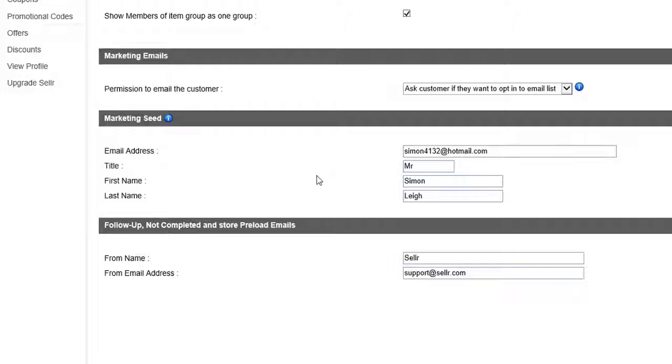Obviously, if you wrote the email, you'll know that, but sometimes you might schedule 50, 60 emails in advance, and so it's useful to have a copy sent to you as well. So you know when you should be expecting to receive calls from your prospects and your contacts regarding the contents of whatever's in the email. So you want to put that in there. That's the Marketing Seed section at Tools, Options, Marketing.